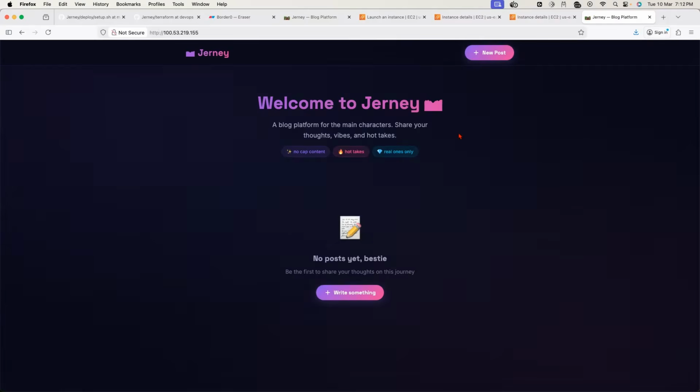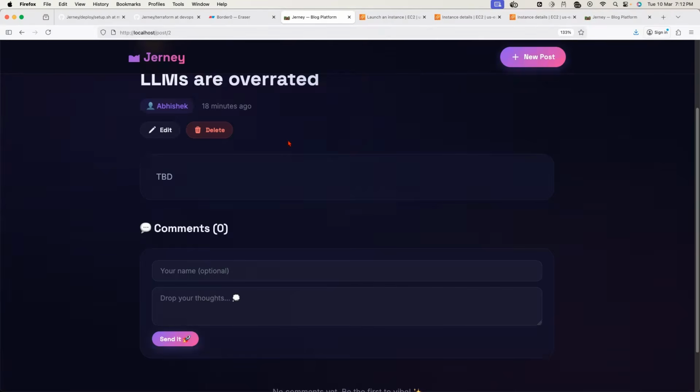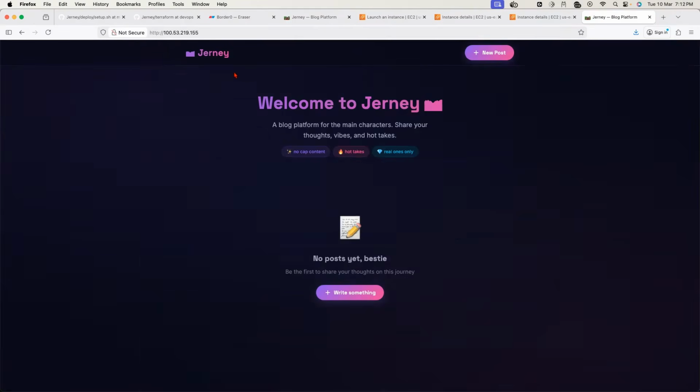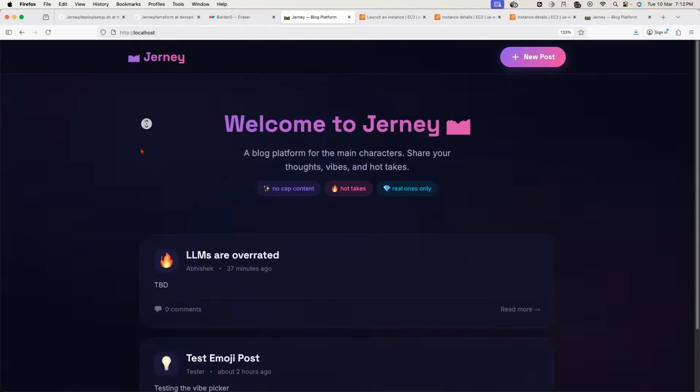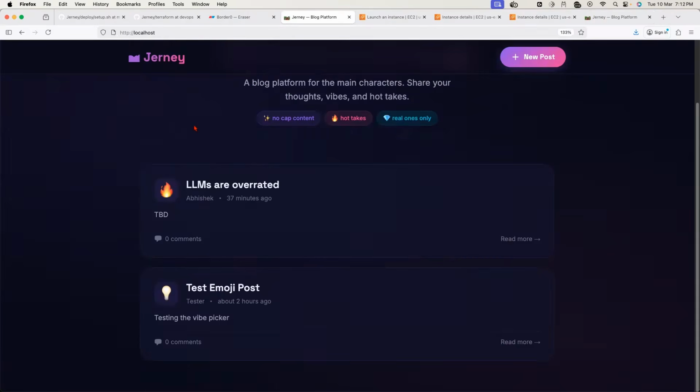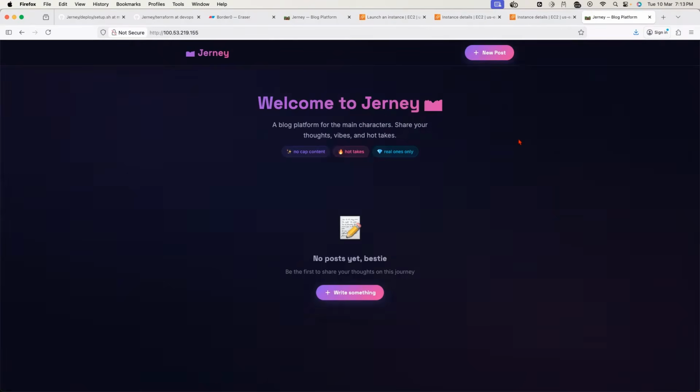Okay, so you can see here, this is the one that I have running on my local machine at this point, which I'll uninstall in a while. And this is the one we have running on the instance. Here, there are 2 blog posts. Here, there is no blog post because this is a different application which is running on my EC2 instance. This is the application which is running on my laptop. So this way, you can also create an instance of yourself. You can keep blogging here and you can share it with your friends.